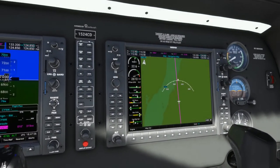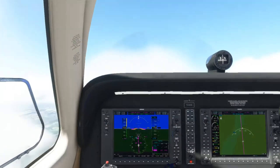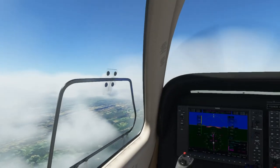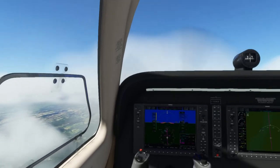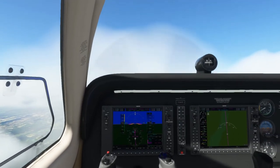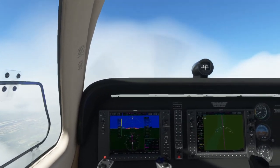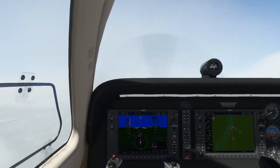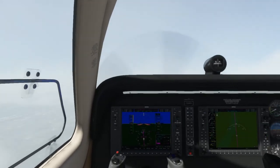When I'm 7 minutes out, I'm going to do my descent. I think the plan for me is to go over and come back. Descending at, I don't know what, feet per minute. Let's see if I can get below this. I don't know if I'll be able to get below this if it is, in fact, low IFR up here. I mean, technically not.